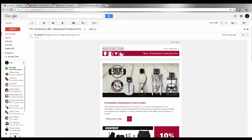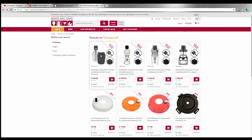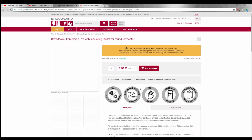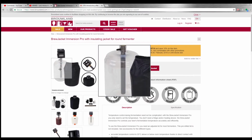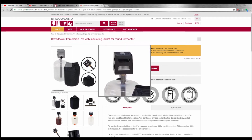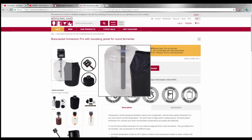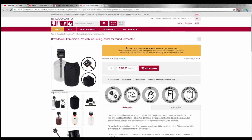So here it is, and let's actually take a look at it. You can see in the clear fermenter, it's like a heating cooling stick. The top looks like a heat sink in there, so it looks kind of like an air conditioning unit. I don't know, it must have a coil heater inside and some kind of cooling apparatus up there, and then a coil that goes all the way down into the beer and heats it or cools it.